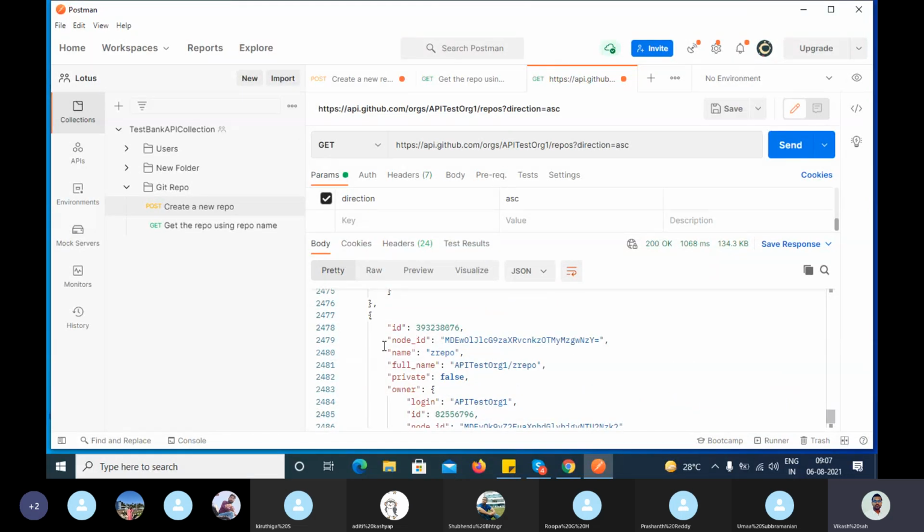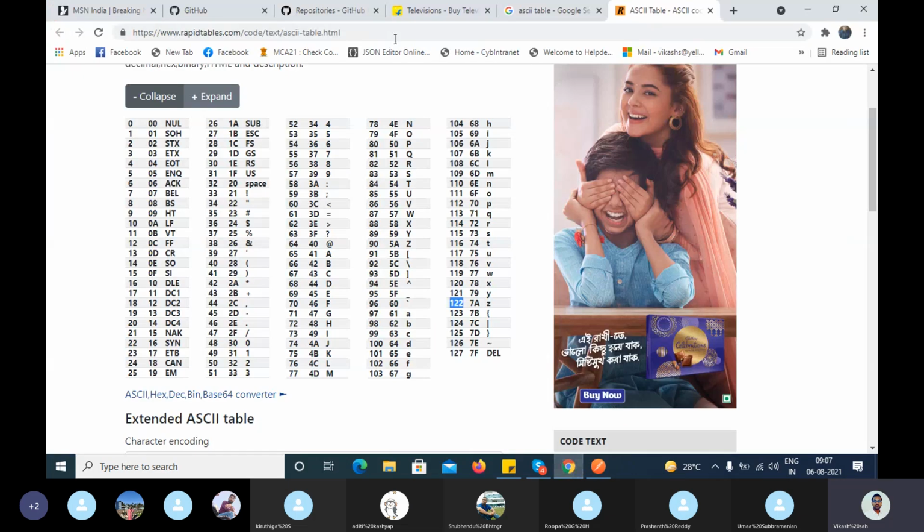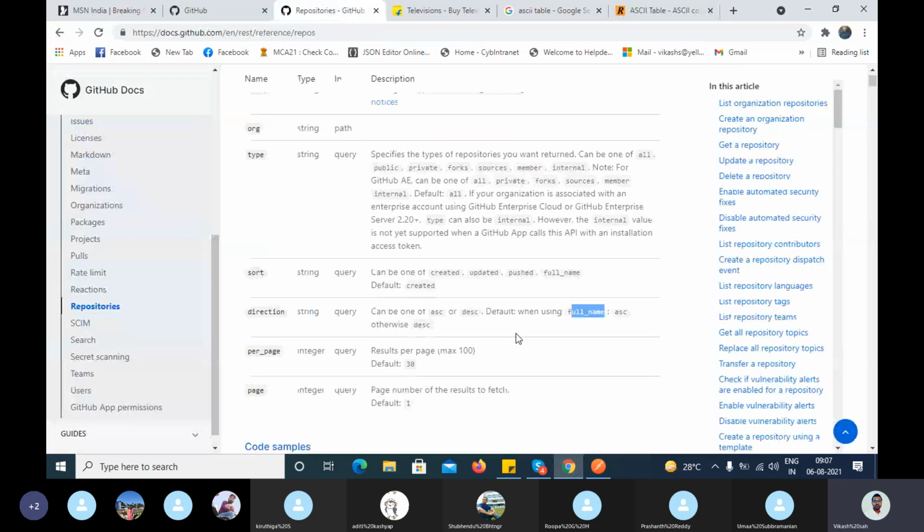So basically the requirement will say based on which particular key it should be ascending and descending. You can see based on the full name, it will display in the ascending form and in the descending form.